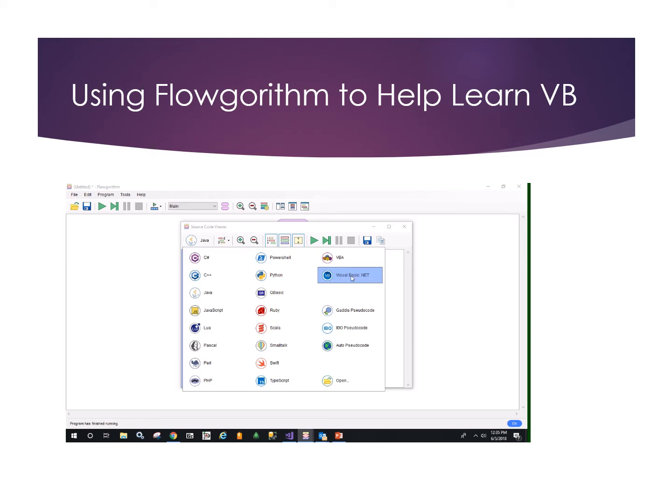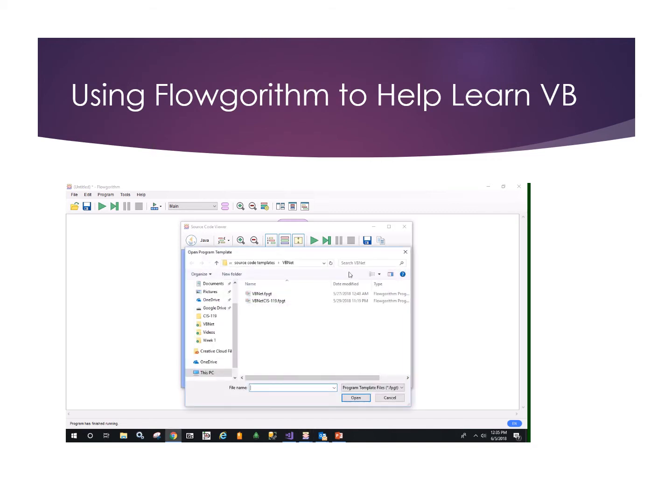But I'm going to ask you to do something a little bit different. Rather than taking the generic visualbasic.net, I want you to open a custom template of visualbasic.net that I have modified specifically to help you in this class. So let's open that template and we will get the source code generated in visualbasic.net with a couple of twists from Professor Beck that will help things be a little bit more clear, I hope.